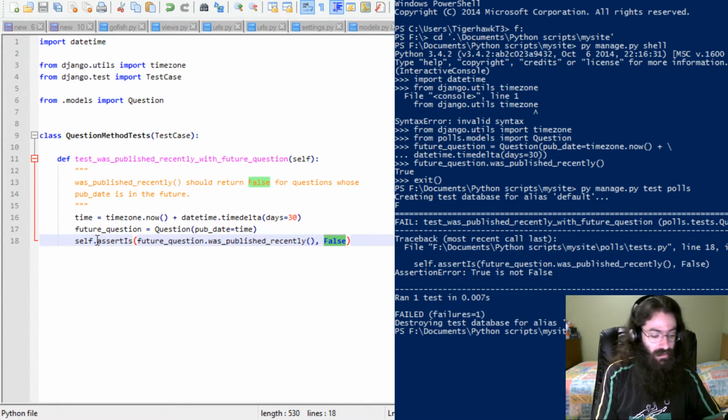Now, keep in mind, assertions can be turned off. You can run a program ignoring all assert statements. So do not use assertions to do things in your code that you're relying on. They're only for testing.